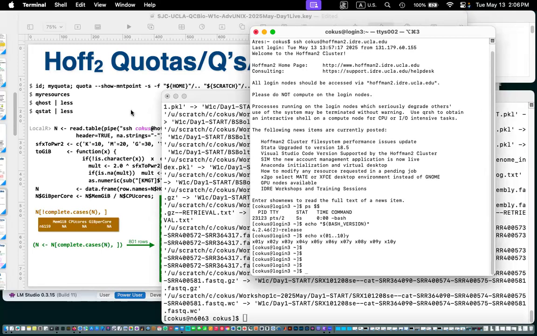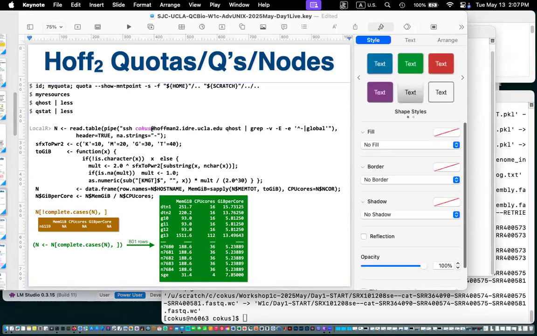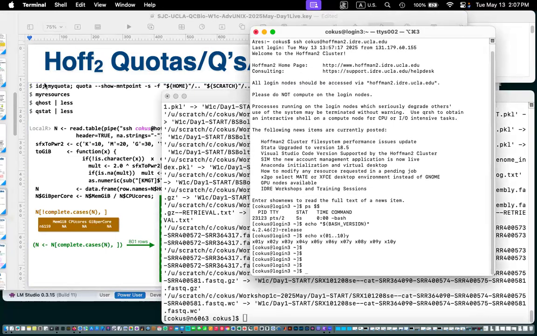One of the things that's very interesting and good to know when you start dealing with large jobs on Hoffman is what Hoffman looks like as a whole: how many nodes there are, what kind of cores, how many cores per node, how much RAM per node, stuff like that. We'd like to know that distribution because it helps us decide what kind of resources to target with our pieces when we break things into pieces. So let's investigate that a little bit. The bottom half of this slide and the next slide are talking about that distribution. The top bit of this slide is just to remind us what your limits are.